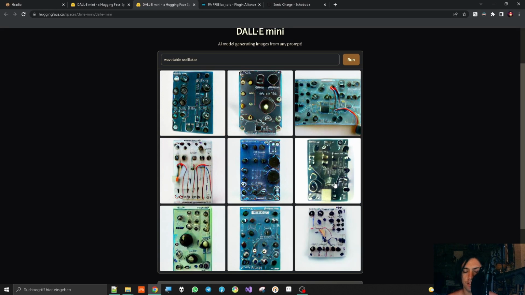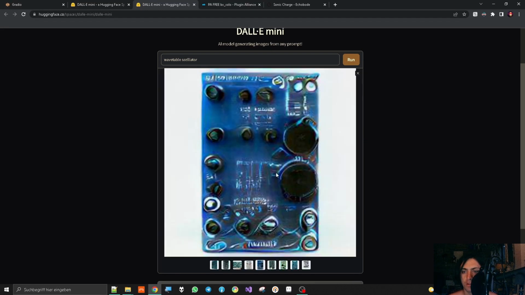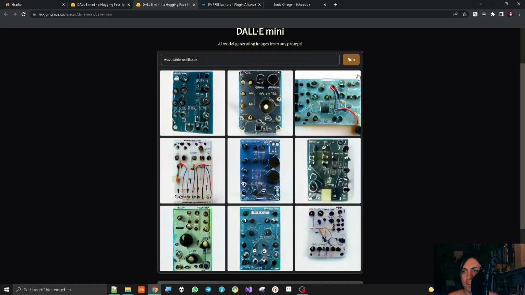Because if we were in a VST territory, then a wavetable oscillator would look like something like Vital, Serum, Phaseplant, where you can actually see the wavetable on the screen. But there are cables in here and it's mostly knobs, so it does look like something for modular synthesis. And there are also a lot of things where you can plug in cables, so basically to use this as a modulation signal, or maybe to send modulation signals here in order to modulate the frequency or whatever you want to do with your modular synthesis setup.